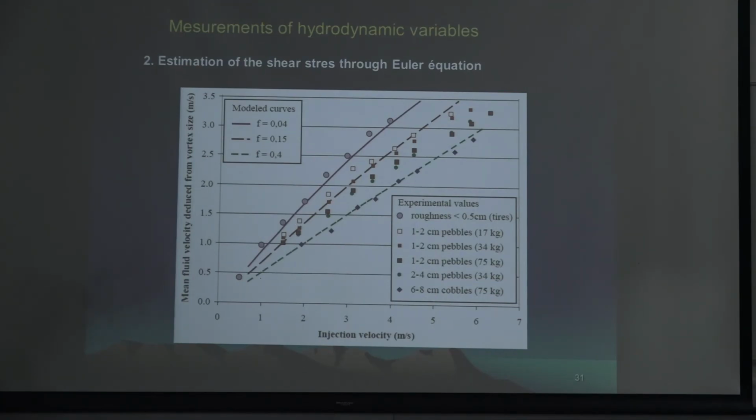We can calculate the shear stress using a Euler equation. I will not come into the detail. So it's just the mean fluid velocity in function of the injection velocity. So there is an increase, but you see that depending on the quantity of sediment and depending on the gravel size, it will modify the relation. Just because when you consider large gravel or small gravel, the friction coefficient, the roughness of the bottom is not the same. So for a given injection velocity, so for a given pump discharge, then for large pebbles, you will get lower flow velocity than for small pebbles, just because the roughness is not the same. So there is more friction by large pebble than by small pebble. Anyway, you can calibrate it. So there is a way to get the shear stress for any kind of fluid injection.